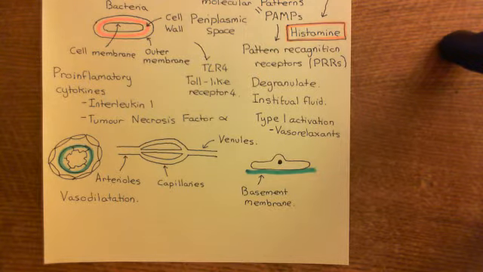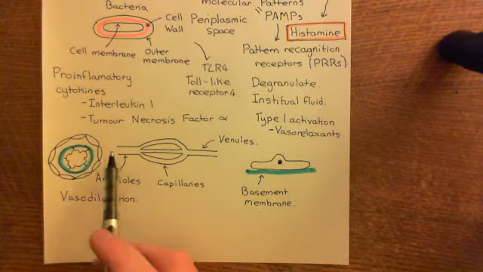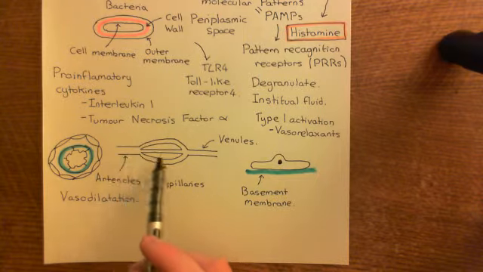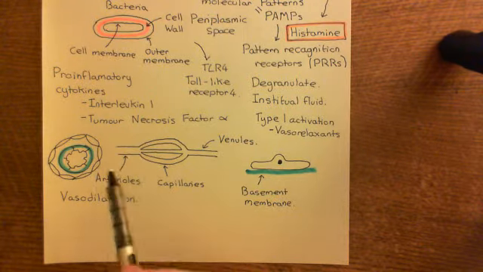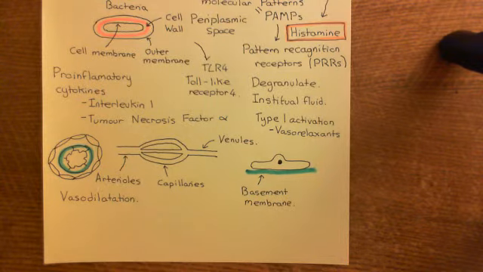So you get vasodilatation of the arterioles, okay, which leads to a greater blood flow to the affected area. So when you widen these arterioles, you're going to get more blood flowing into the affected area. So blood flow goes up. That causes the affected area to become red and also to become hot, okay? Because blood is red and blood is hot. Okay, right. So what's the purpose of vasodilatation? Well, it's to bring in more blood so that you can bring in more troops that are going to fight the pathogen. Okay, so let's talk about what else type 1 activation does.